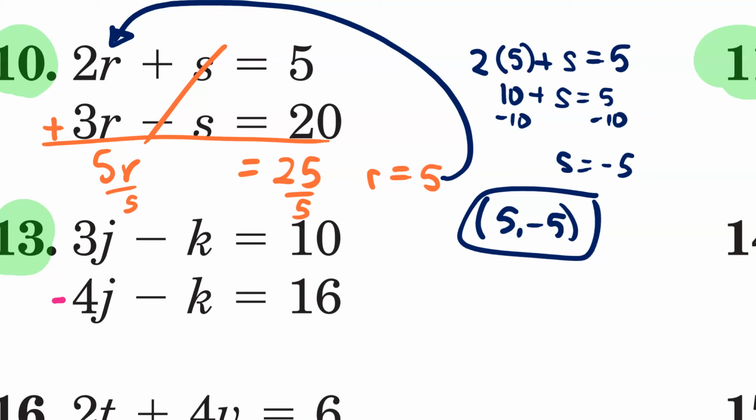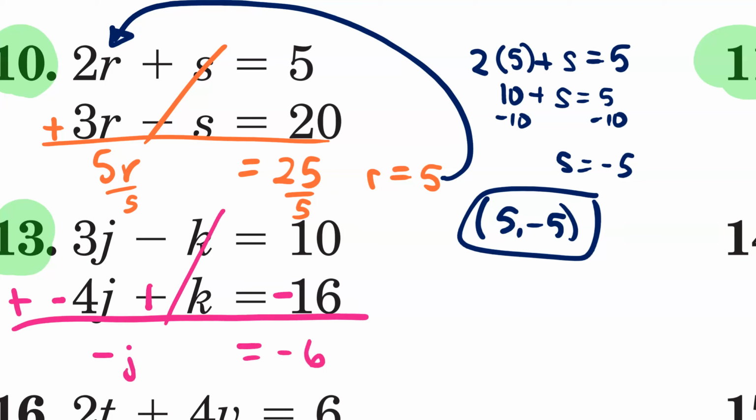Yeah, multiply every single one in this line by -1. So now when I add them, the k's will go away, and I'm left with -j is equal to -6. Multiply both sides by -1, and I get j is equal to 6. So the trick was, we had to multiply everything by -1, that way they have the opposite signs, and then I can add them and they will disappear.